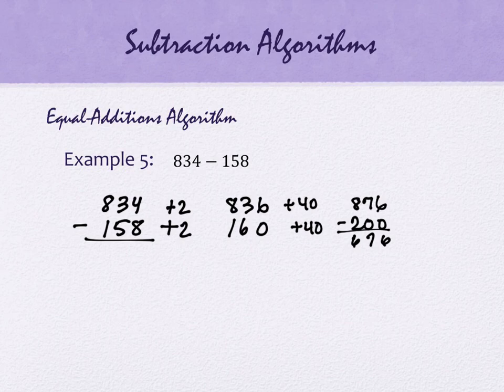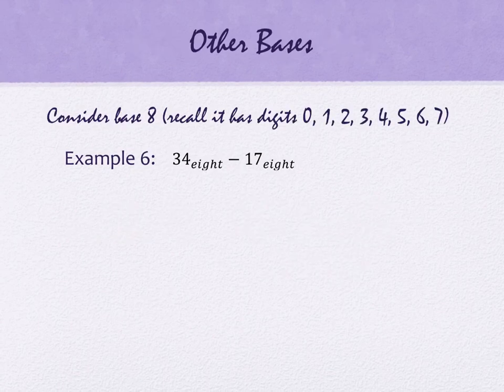Equal additions. Okay, so we're going to test ourselves on these different algorithms by looking at them in different bases. We did that in addition too, didn't we? Okay, so we kind of think we maybe understand it in base 10, so we're going to delve a little bit into what it looks like in base 8 and base 3. Yeah, base 8 and base 3. So we have 34 base 8 minus 17 base 8. And I will walk you through some different ways to think about this, like what we did when we were doing it in addition. So we'll do the standard algorithm first. That's the one that is our go-to naturally.